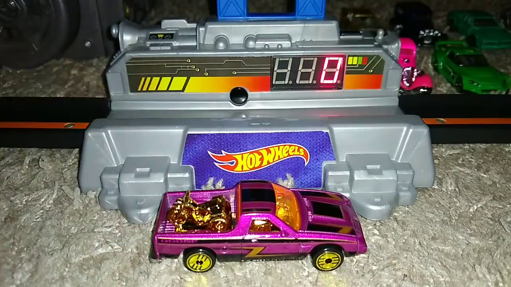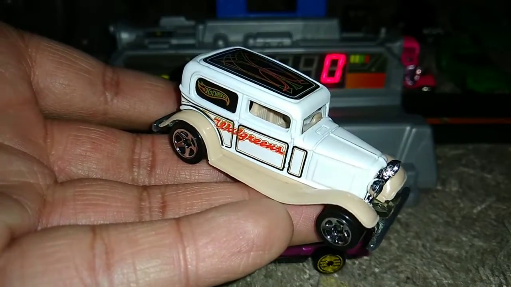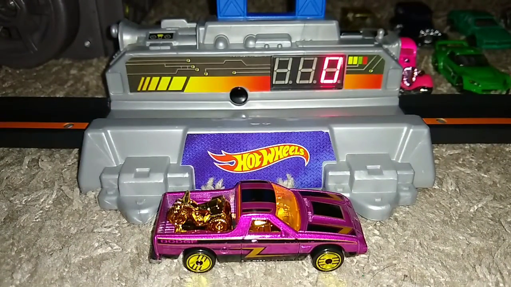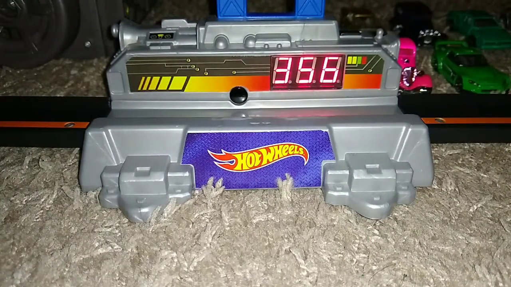Let's see if he has what it takes to beat out Street Beast. But we have another possible contender, a 32 Ford Delivery. Now, ironically, that same car is in Space 2, but it's a different colored one. .356. Speed record has been broken.